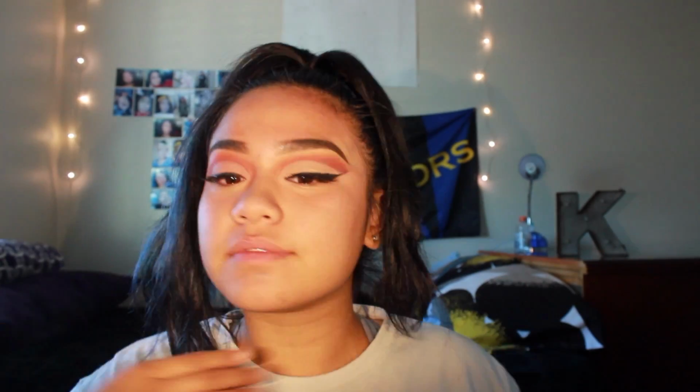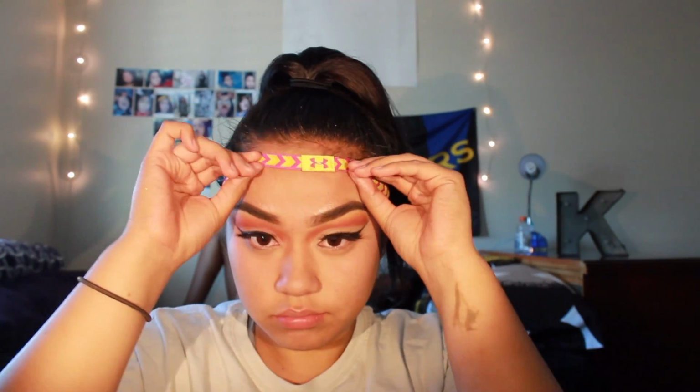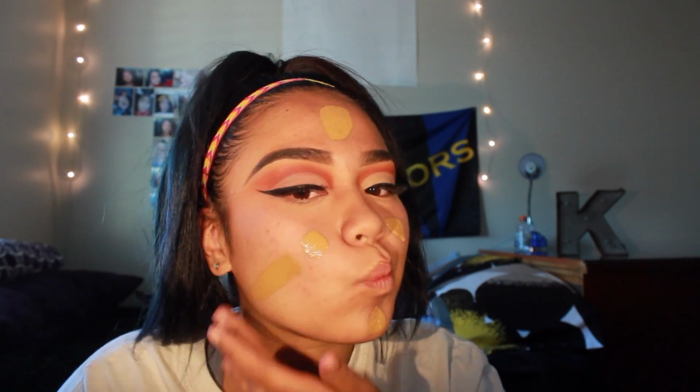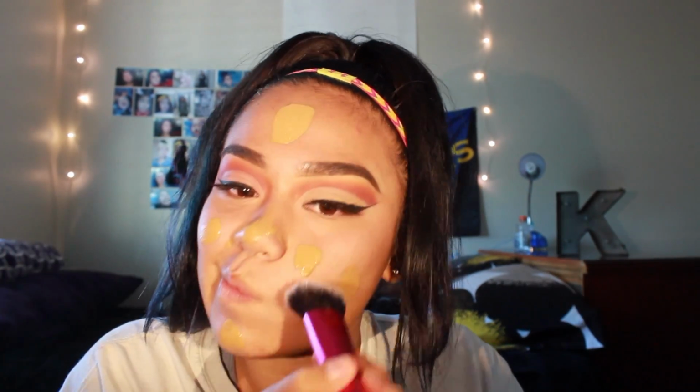So today I'm using my Dewy and Smooth foundation. I don't remember what shade it is. I think it's coconut, but I'm also putting this headband on so that my hair doesn't get in the way. I'm applying this to my face with my hand, and then I'm going to be using a brush from Real Techniques to kind of buff it into my skin and distribute the product.